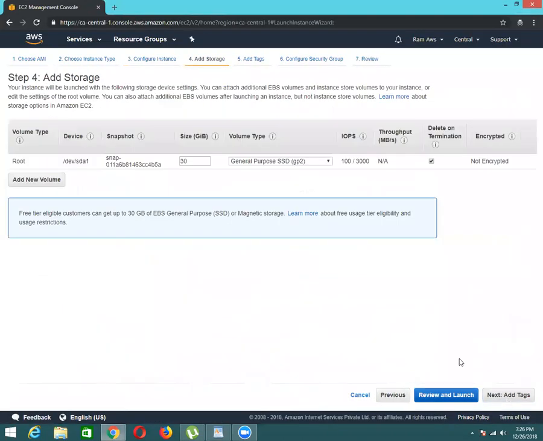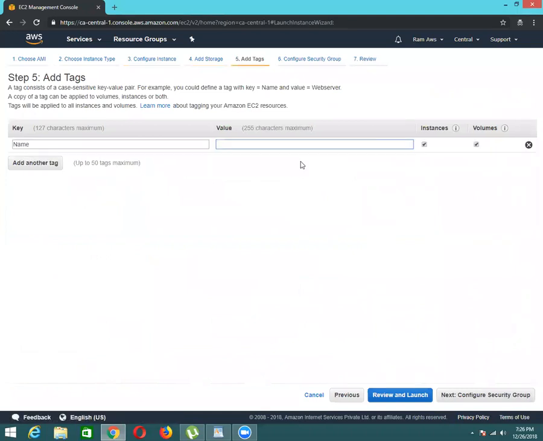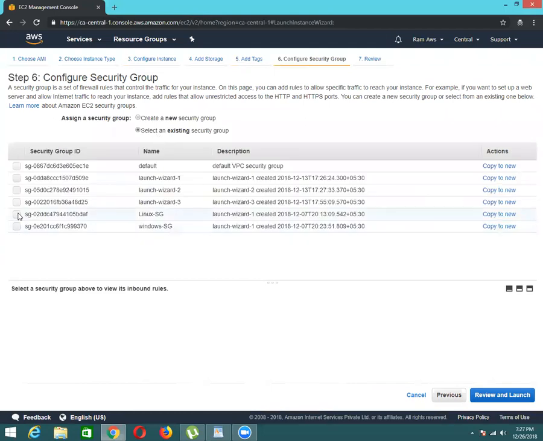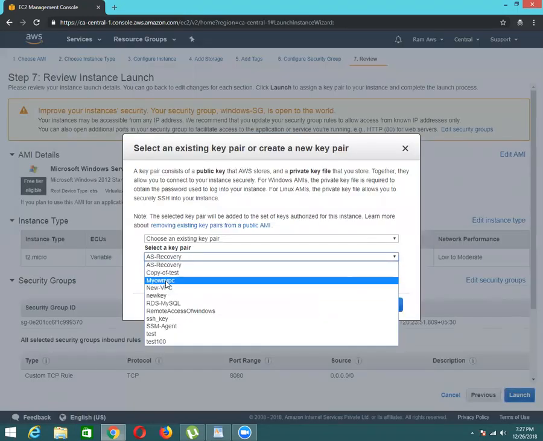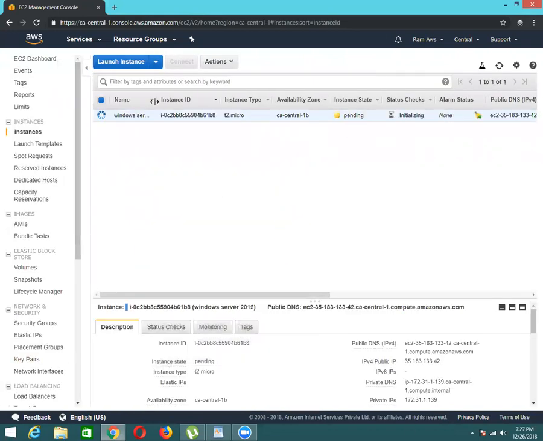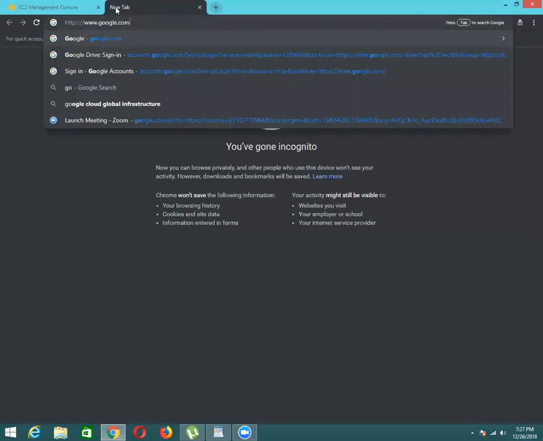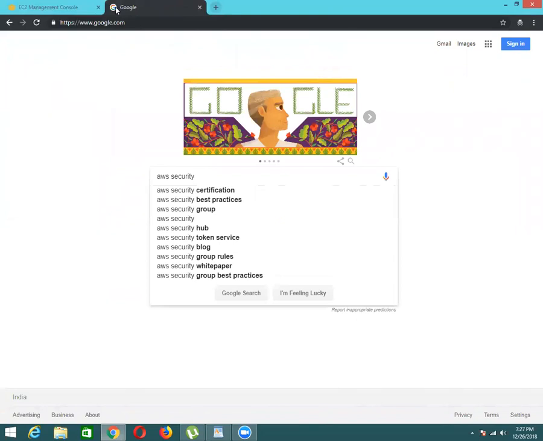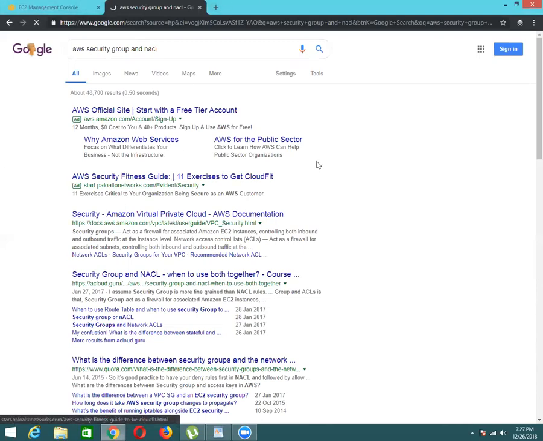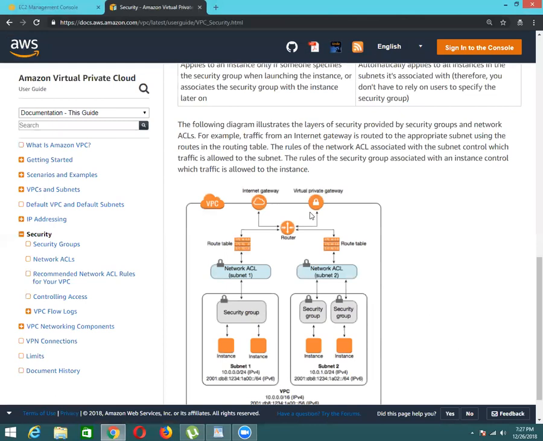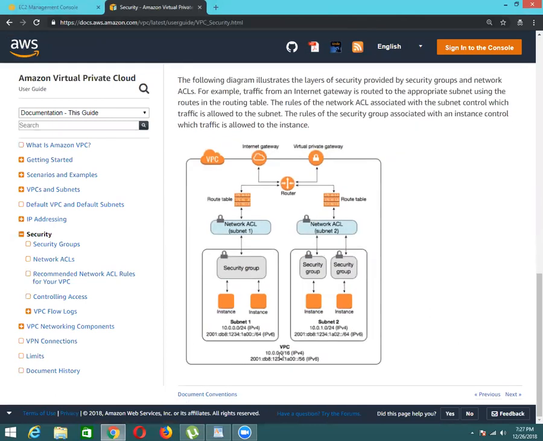Basically, when you run some server, maybe Linux or Windows servers, so this is a Windows server, and I hope you understood the structure we have discussed earlier.